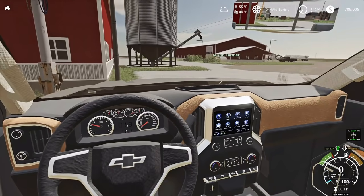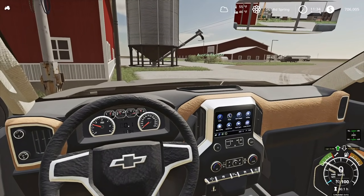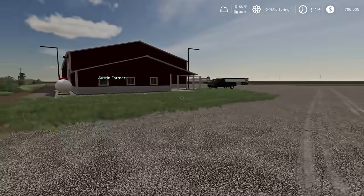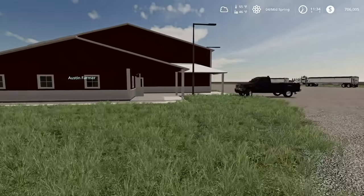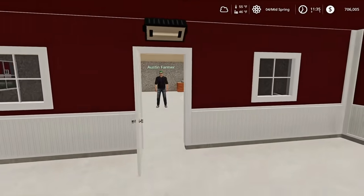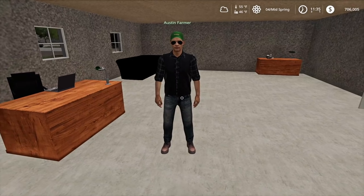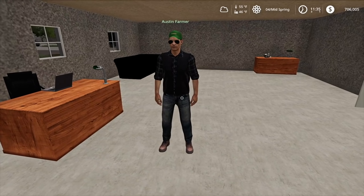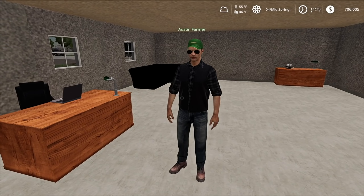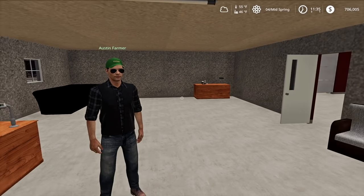This place is already really nice. Austin's here — let's see what he's up to. Sneak up on him and surprise him. Hey Austin, what are you doing? He says he came by to see if I was here, and I just pulled up. I explain I had to run down and check on the anhydrous facility.